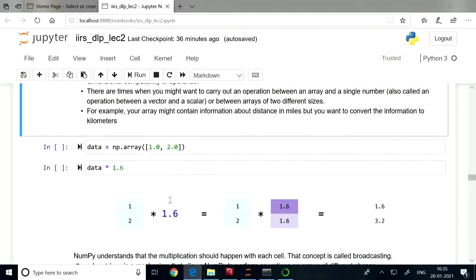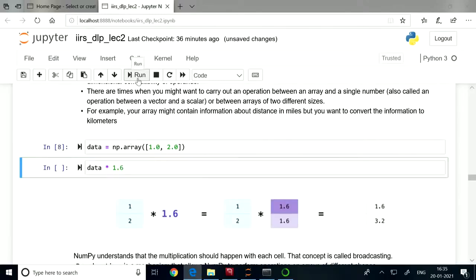Suppose you have an array which contains the distance in miles. Now if you want to convert that distance from miles to kilometers, you want to multiply each element of the array by a scalar number. But linear algebra says that if you are multiplying or adding to a one-dimensional array, both should have the same shape.